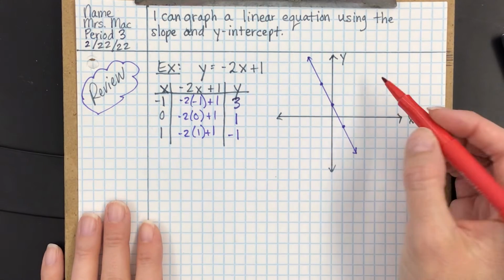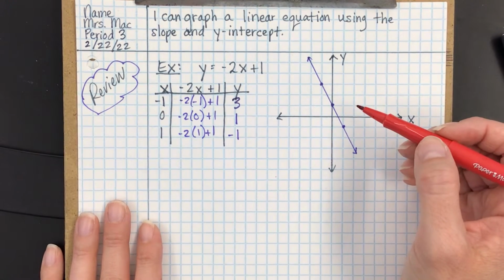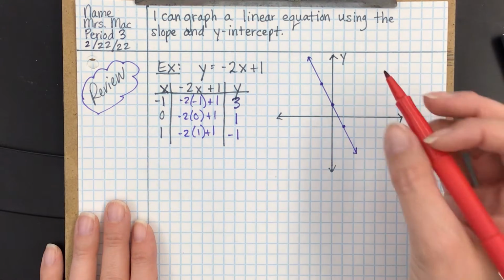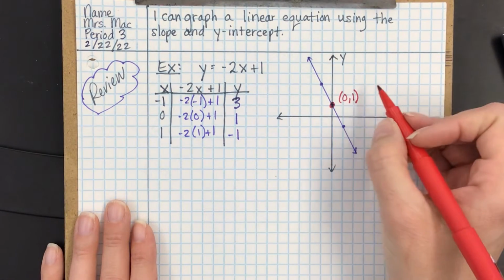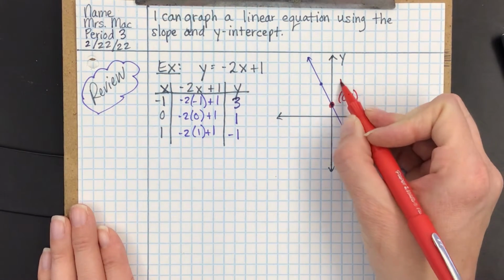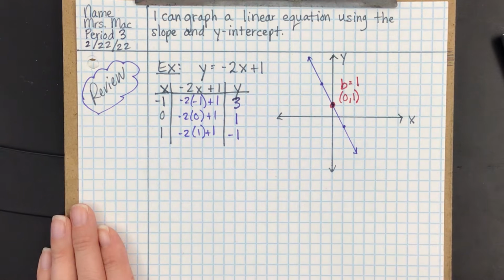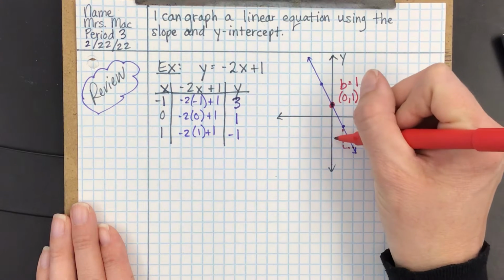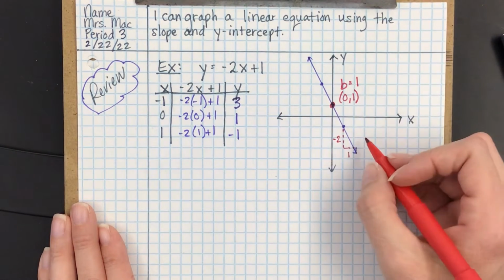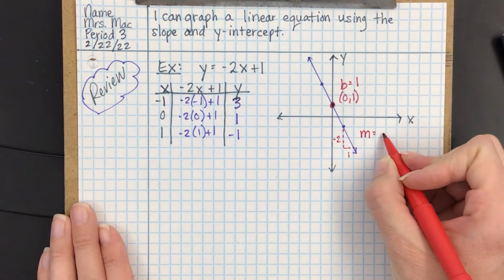Let's take a look at some things about this graph. What is the y-intercept of this graph? 0, 1. It's right here, right? Here's your y-intercept. And this is the point 0, 1. Or remember, we have that variable for the y-intercept, which is the b. So b is equal to 1. All right? What is the slope of this line? Irvin? -2. Is that what you guys were going to say, Carl? Yeah, -2? Okay. So if I do the little trick here, you can use the slope formula, but you can also do this. You're going down 2 over 1. So we can say that the slope, the m, is -2.